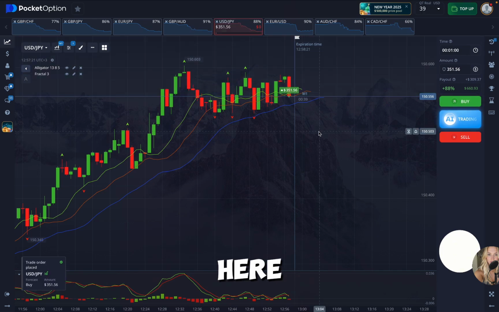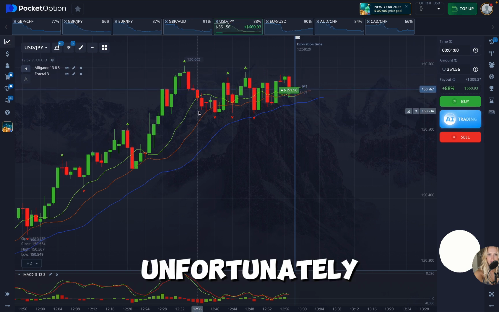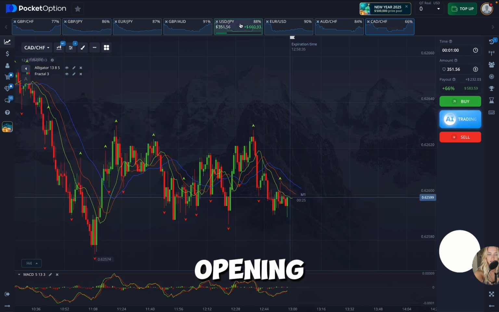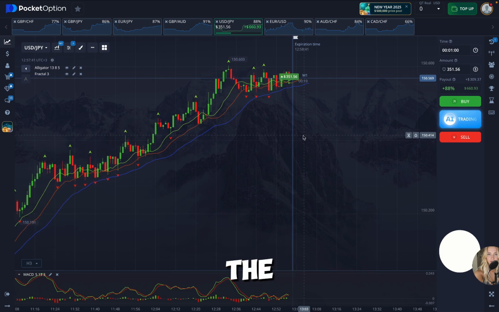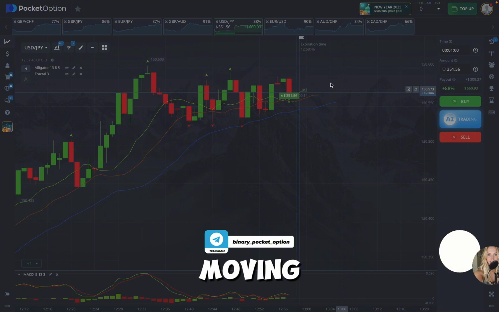And again, here on this currency pair, you can reopen a deal to increase the trend. We have already opened a position here. Unfortunately, I couldn't open a downgrade deal, so today is the only time we will be opening deals to buy. In general, I think you have already understood the logic of entry. These transactions, of course, touched the lower moving average.